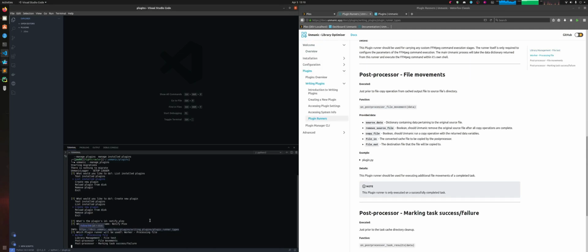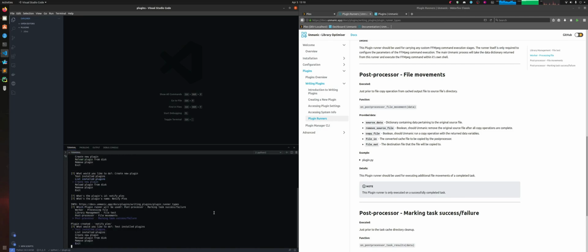For the Plex notification, we want to run a post-processor marking task success or failure. This is run at the very end of the post-processor, and the plugin runner will be given a dictionary of information based on whether or not the overall task conversion was successful or not.